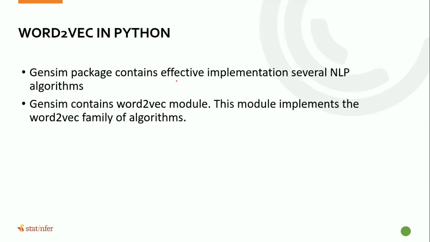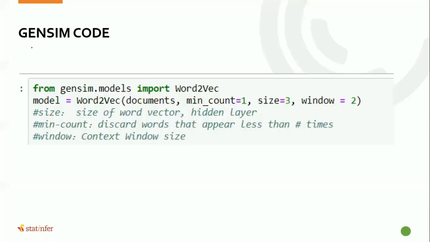Now, do we really need to write this much code every time we are converting words to vectors? Is there any package that can take care of it automatically? Yes, there is a package called GenSim. With GenSim, there is only one line of code that you write, then you are through. From gensim.models import Word2Vec, give your corpus. Minimum count is how many times the word has appeared.